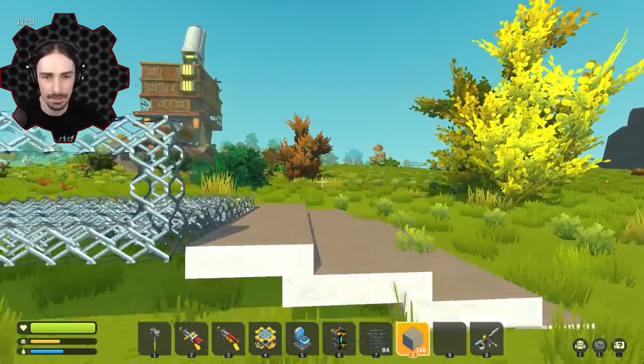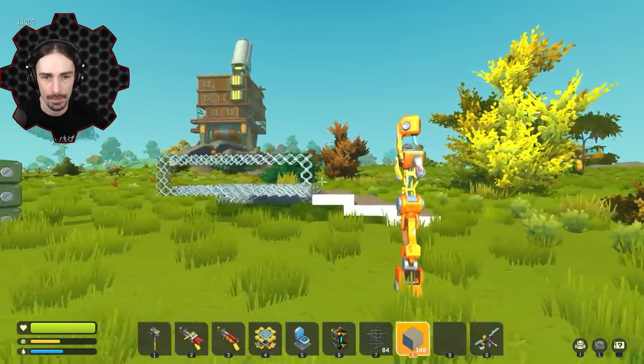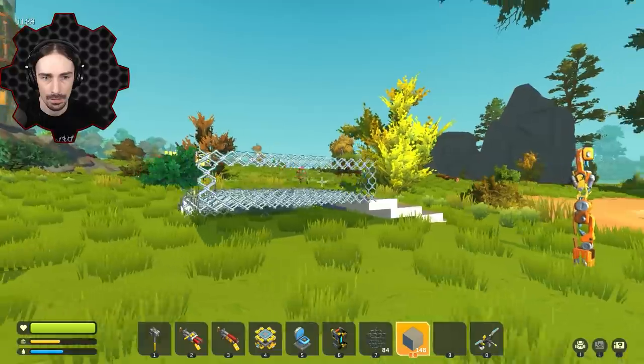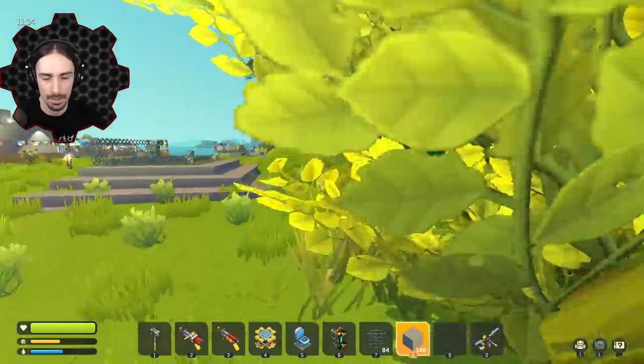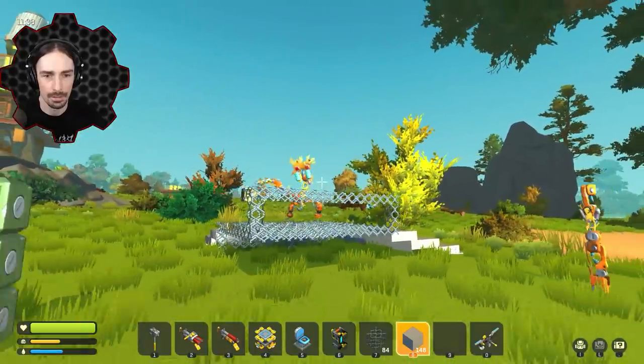Is he gonna come after me again? All right, come after me. Over this way, this way, this way. What? Oh no, he's going after a cow or something. Oh, what is going on with this guy? He's just being an all-out weirdo.